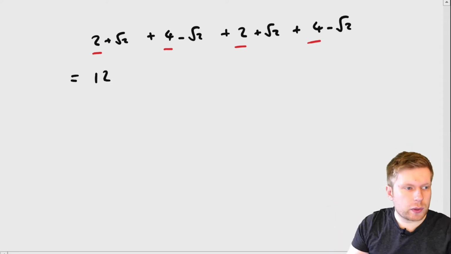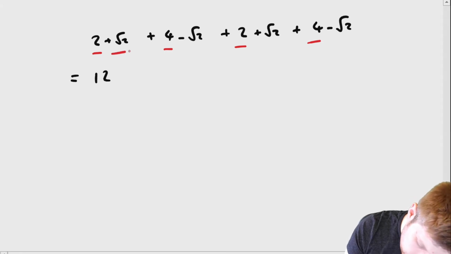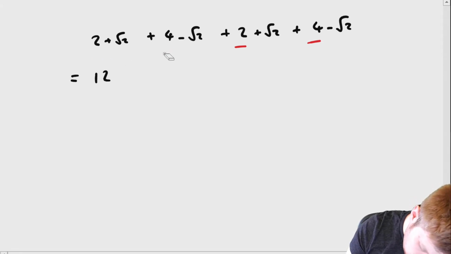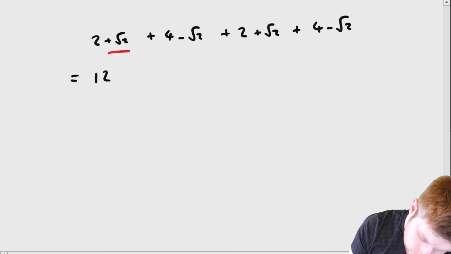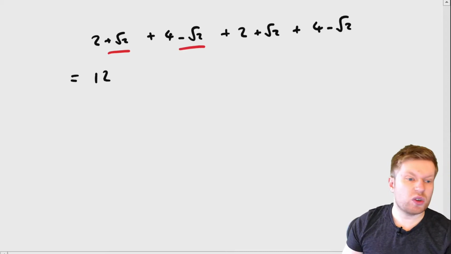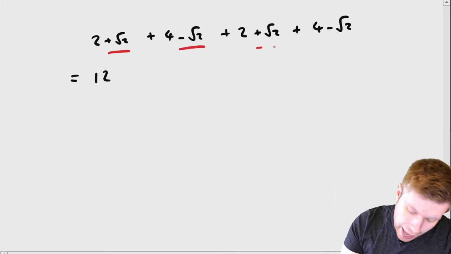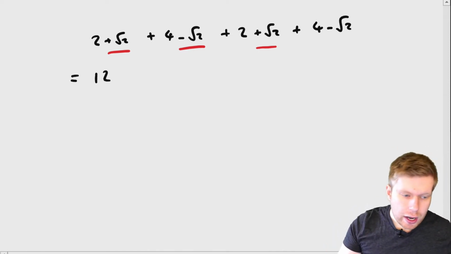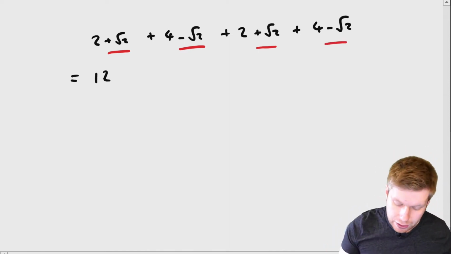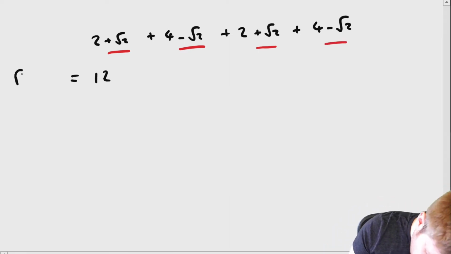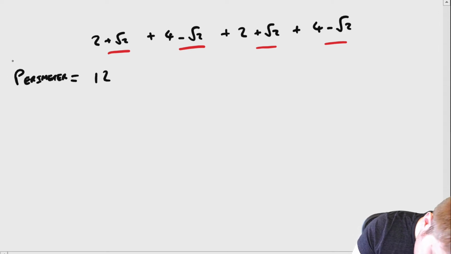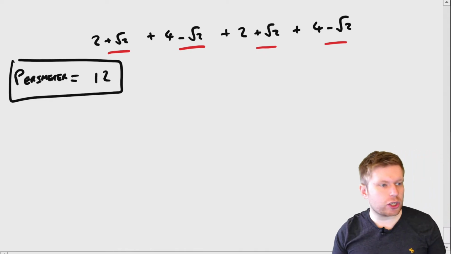Then we've got loads of root 2's which I need to think about. Well, have a look. I have root 2, then I take away a root 2. So in total I've got nothing so far. But then I add on another root 2, well that's root 2. Then if I take away another root 2, that's going to give me 0. So actually the final perimeter of my shape should just be 12. Okay, so the perimeter of my shape should be 12.